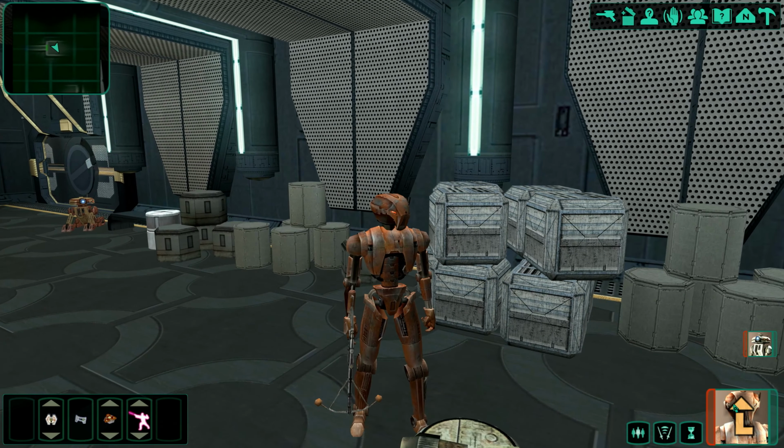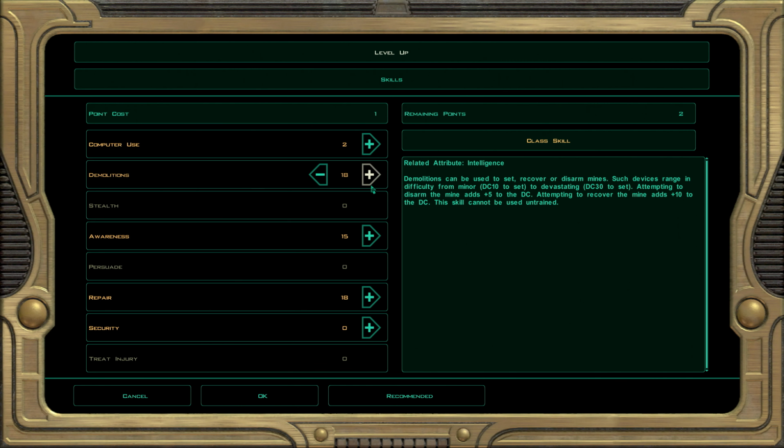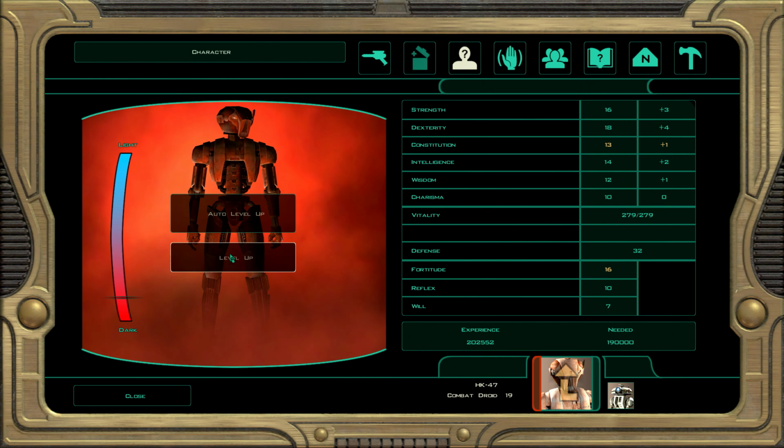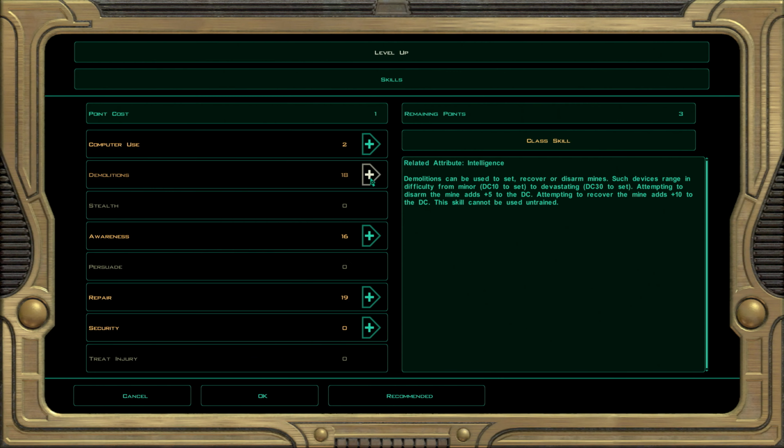Alright, well, here we are, and HK gets some level-ups, because I haven't played as him in a while. Demolitions, awareness, and repair. We'll go with the same stuff we've been going for a while now. Attributes. You could definitely use that constitution, so let's get that up.